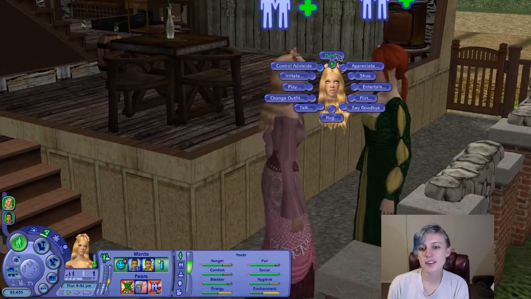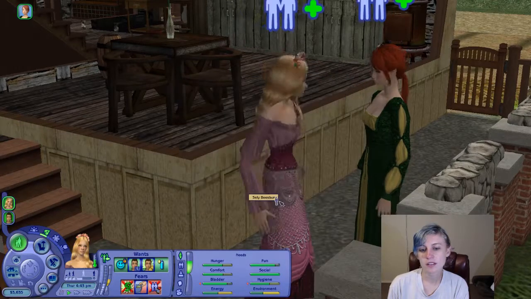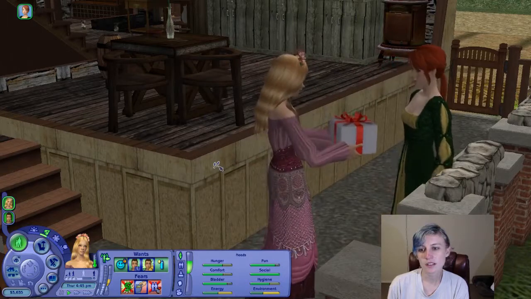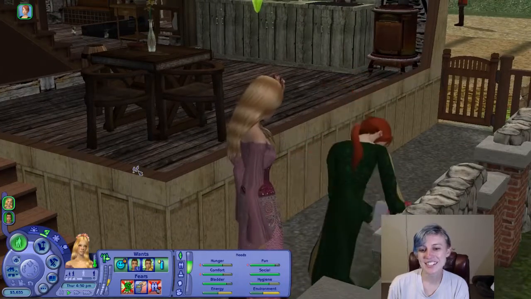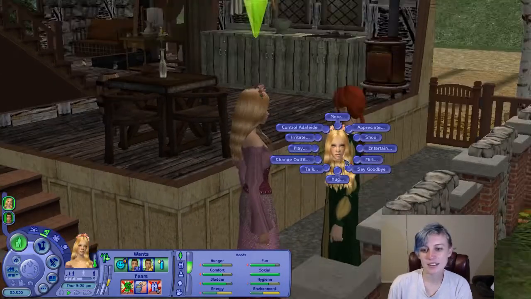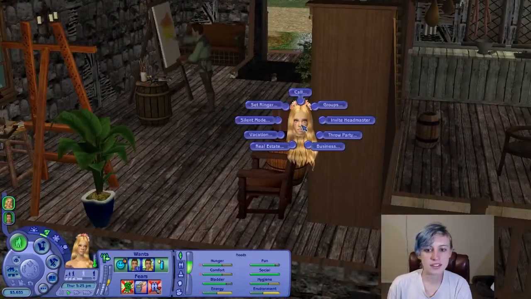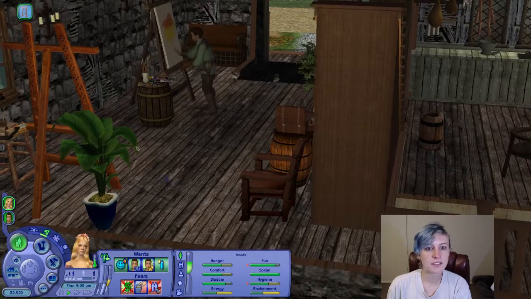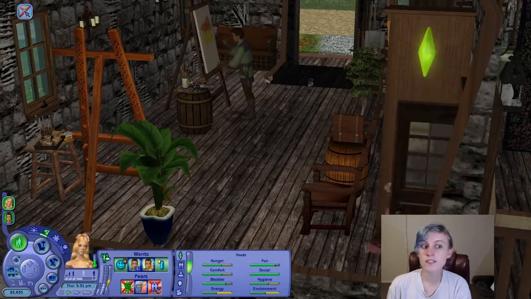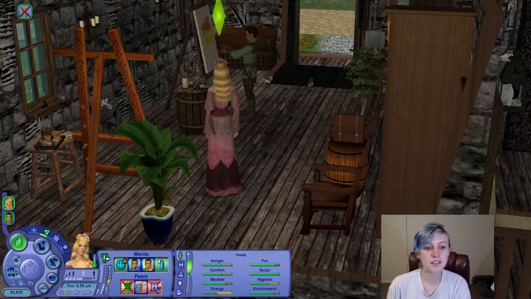Alright, let's see if I can give her her painting. Hey! She took it. Good, good, good. Alright, let's go ahead and tell her goodbye for now. And let's go ahead and paint still life. Actually, maybe we should do a portrait of Simon. He is going to be the heir after all, so we should probably get a painting of him.